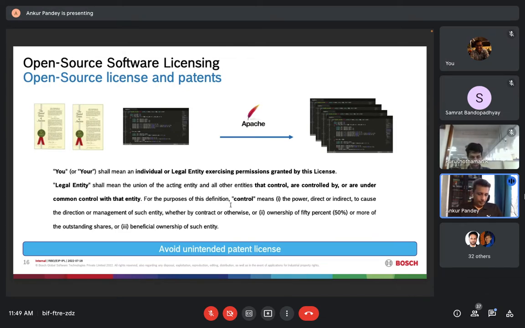Same way, when it comes to us using open source, it's again the same. You want to comply with the obligations. We do not want to violate any open source license at any point, and we are very strict with it. So if the license obligations are acceptable, we use it and comply. And while contributing, again, you have to balance your interest in terms of what it is going to achieve, what patents you are licensing, what patents you are holding back, how many patents you are licensing, what the implications of it will be, and so on. So does it answer your question, or at least partially does it answer your question?